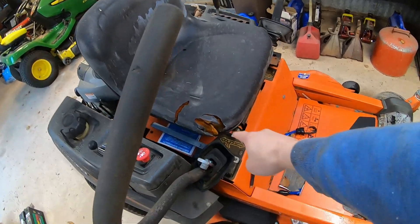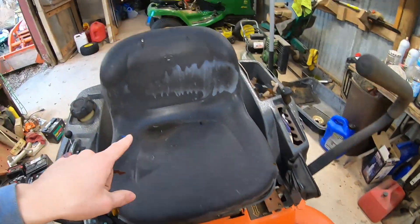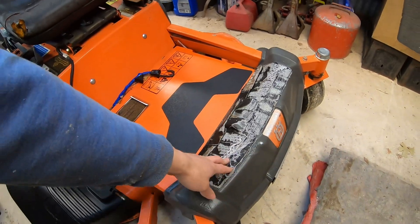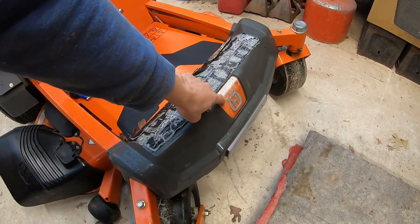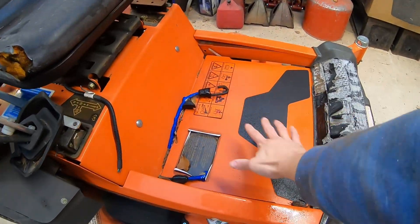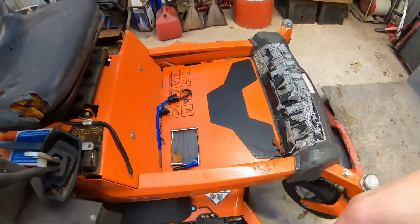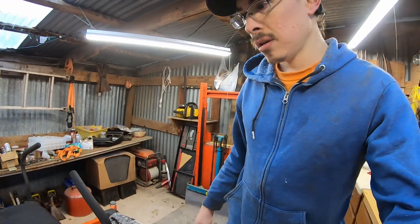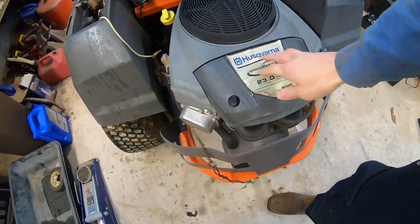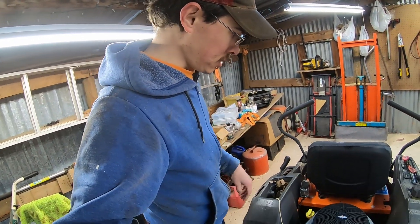The seat's in decent condition except for a few corners, so it's kind of not exactly in decent condition, but at first glance it doesn't look bad. Get this duct tape off of here and this thing will look pretty good. That's a little faded, but the paint is overall pretty nice and orange. He had all this covered with a piece of wood which I took off, and now my decals are peeling. The engine's a little faded. All in all it's not bad looking for a free mower.